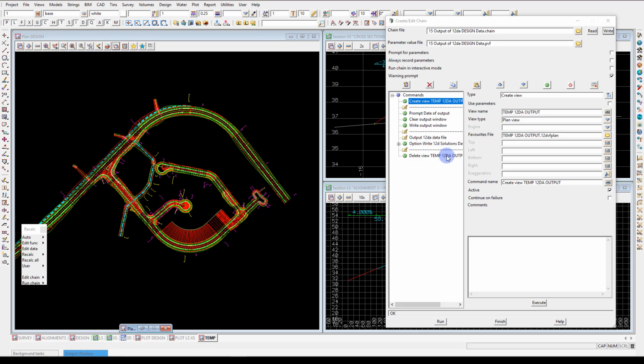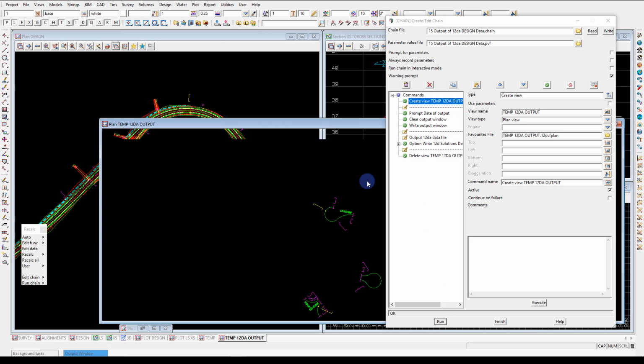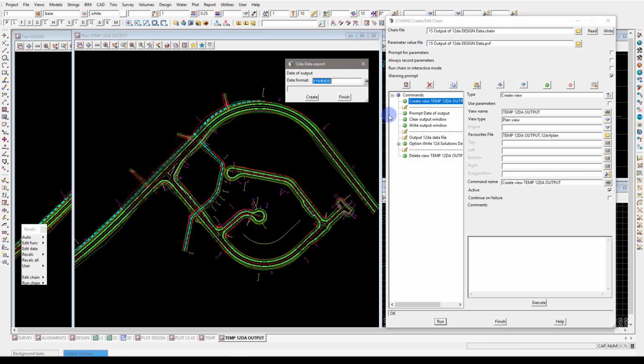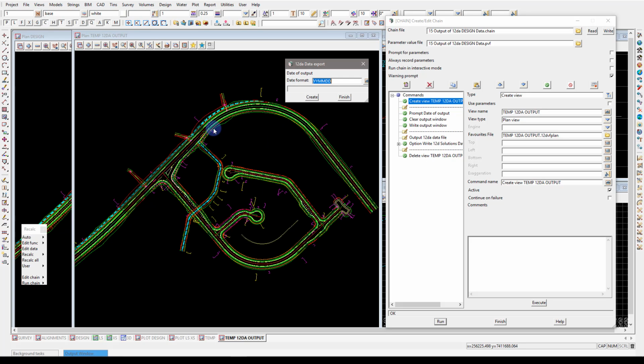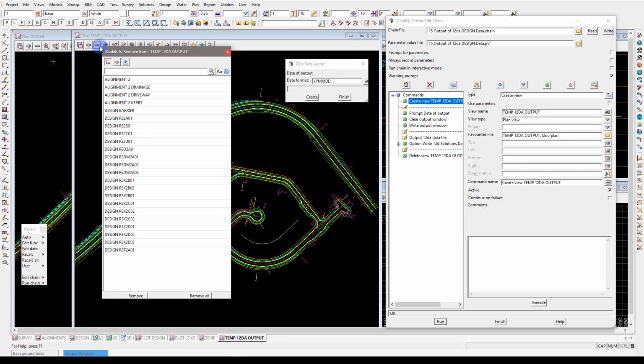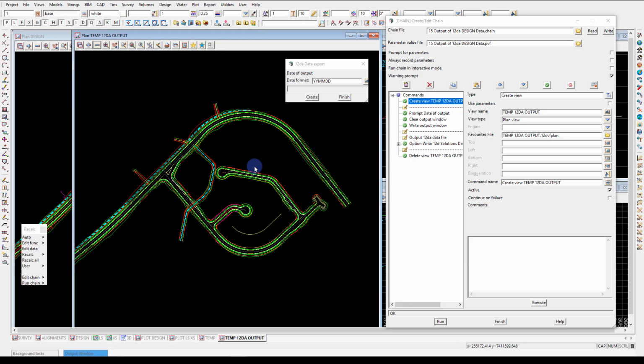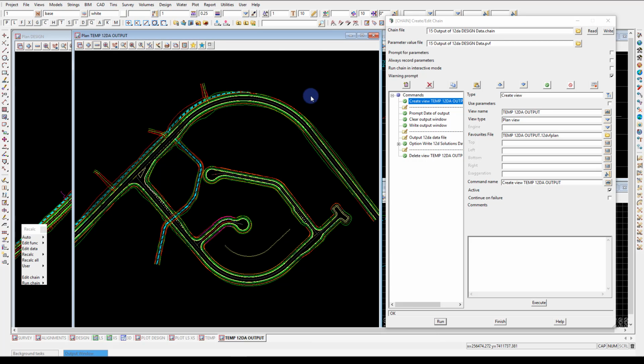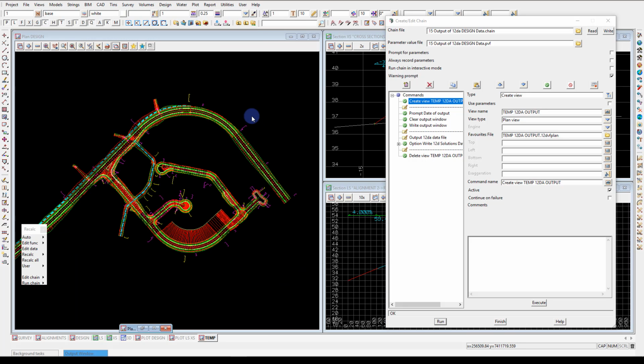The nice thing about this is that as the chain runs through, it'll create the view for me, but then it prompts. When I run it, it creates the view, there it is on the screen. It now prompts me, which is the next step, to put my date in, but it gives me a chance to actually change what's on the view. So in the next project, if it is slightly different, or next time I send the data out, I don't want to send out the alignments, just maybe the design strings, I could turn some data off. I could obviously put in the date, that's not a problem, we've set that one up. So 0331, go create. It would pass it down into the 12DA file, and then the view gets deleted.